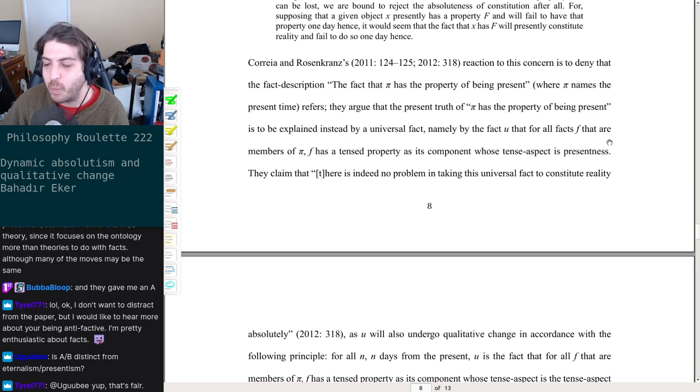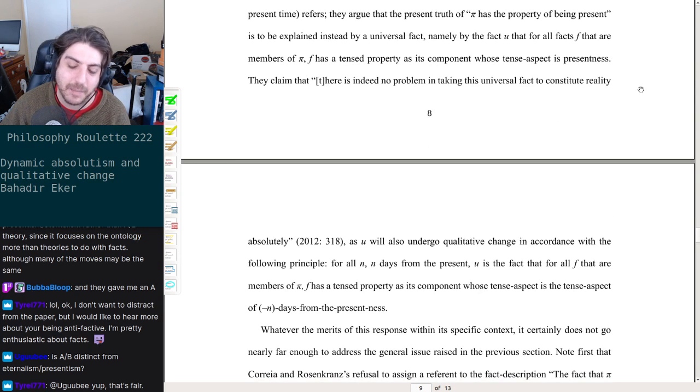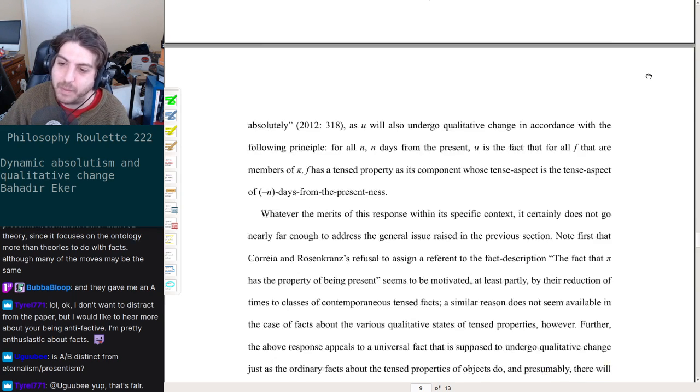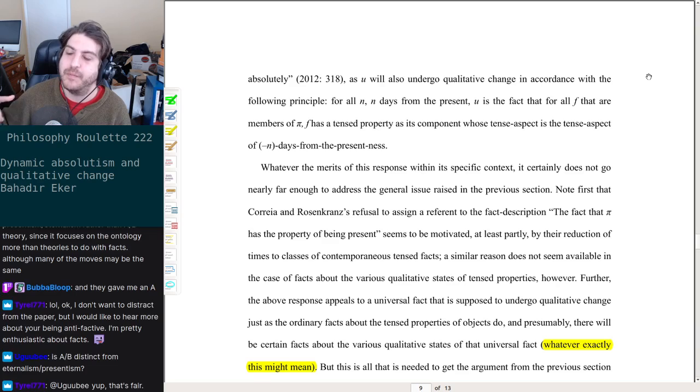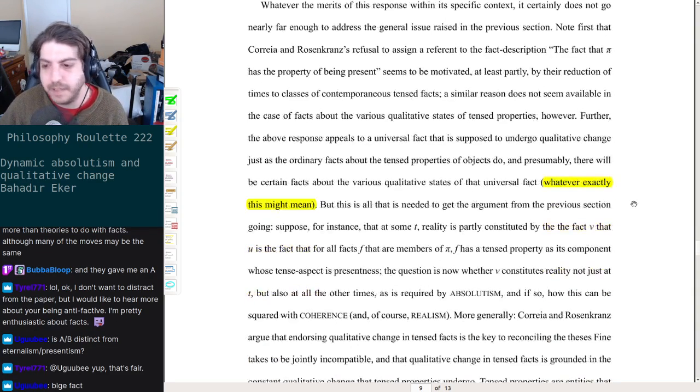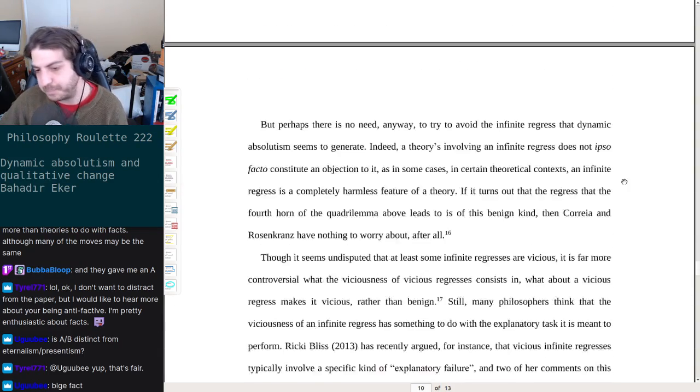Okay, so then you've got this one big fact. Let me just finish up the recap. And the authors say, look, that's ad hoc, basically. This is my understanding of what the author says. They say it's kind of ad hoc, and even if it isn't, you can still make facts about that, and then it would be weird to have facts about the big fact. You see, this is when they start asking what the qualitative states of a universal fact are. So you start getting these weird things if you're talking about these big facts, the universal facts.